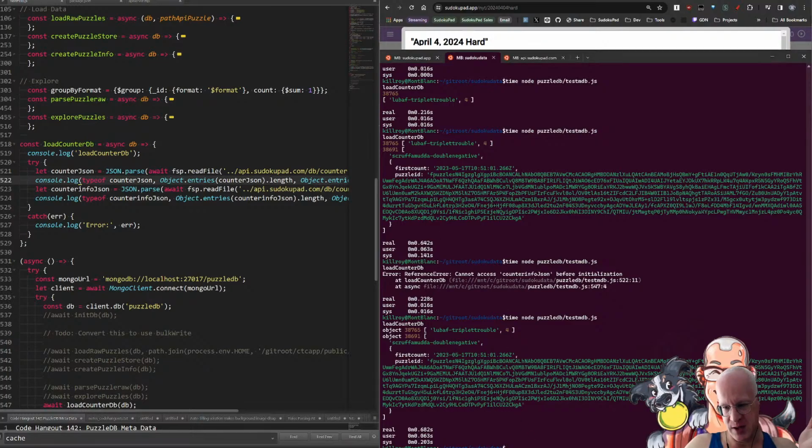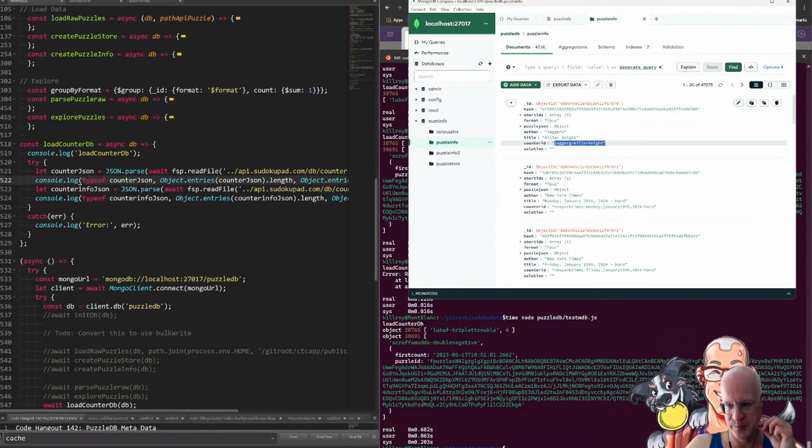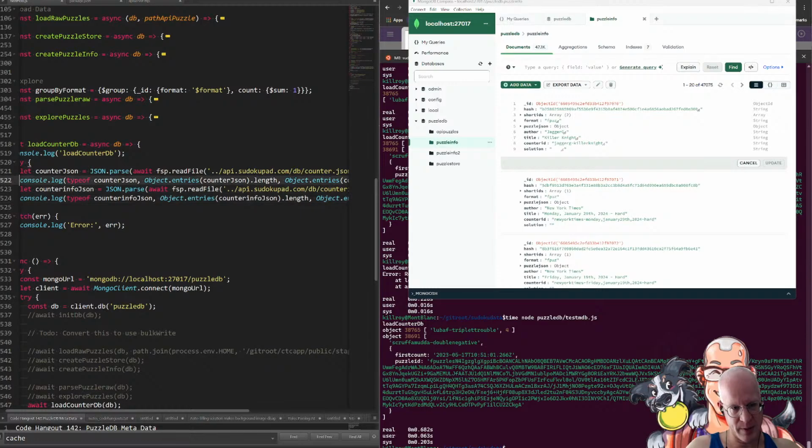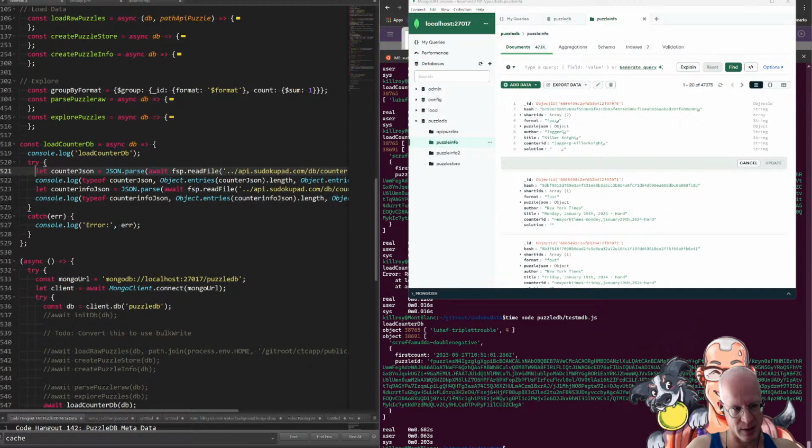Now, we pulled counter IDs into our info here. So what I don't know is if counter ID here is unique, because we could... So wait a second, this puzzle info will have an entry per actual puzzle data. Will it? Yes. So there might be overlaps with counter IDs, right? So the counter database almost needs to be independent. All right. So we basically just want to merge these two together, and that's basically it, right?